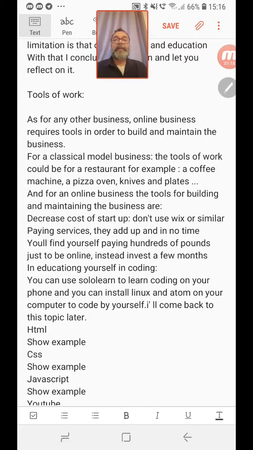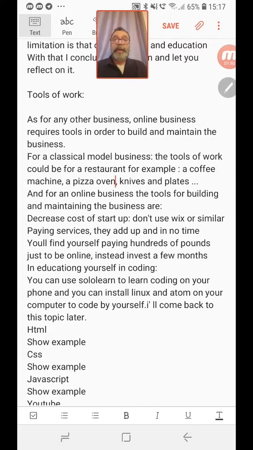They're running businesses, they're selling code, and they're charging for it. In Wix, you could very easily add up to hundreds of pounds. When you start adding different functionality, different pieces of code, they charge you £2, £3 per month for each piece of code, so they add up, and in no time you find yourself paying £250 or £300 before your business starts making money, and that makes the cost of the startup very expensive indeed.